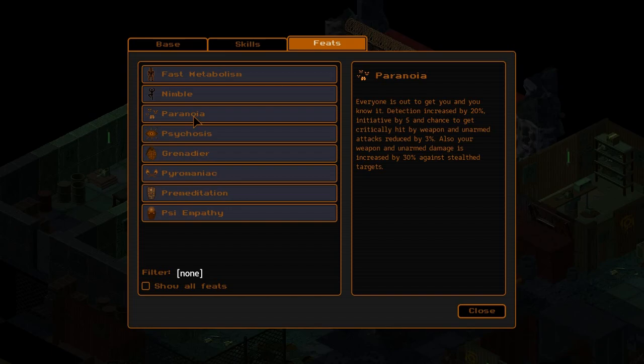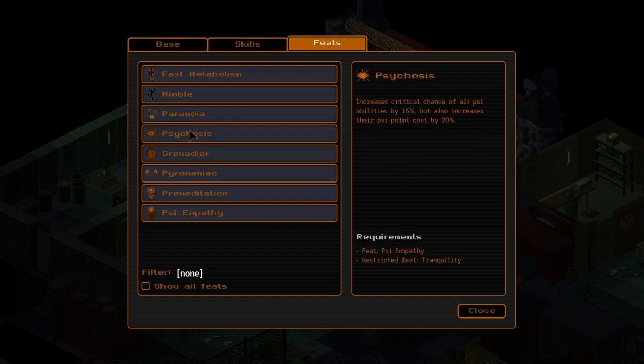Paranoia, this was a tricky one, but I'm not raising my perception at all, so the extra detection is useful. It's harder to find the mines and traps here on hard difficulty, and I wanted that extra initiative. The less chance to get critically hit I felt was important on hard difficulty as well, because I really can't afford to eat too many hits with this psionic character, especially not one that has stealth. So this has been really handy to have.